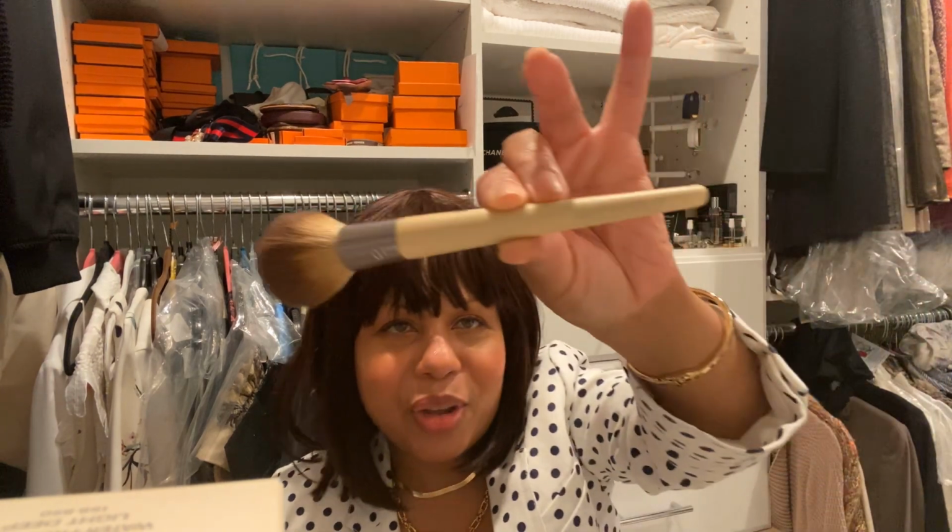All right, since we're talking about makeup, I saw this brush set and I forgot to bring the fan brush out with it, but this is by Eco Tools, and I got this at Target, and it's really soft, very economical. I got this in the package and the fan brush for your highlighter, and I think I got another little one for $9.99. So this is the Eco Tools, and you can get this at Target.